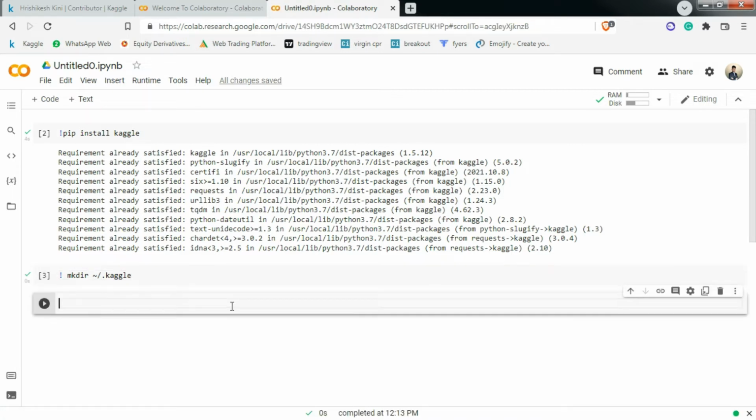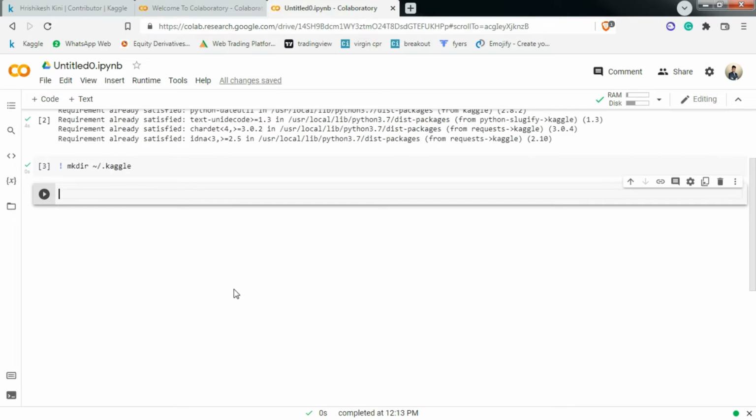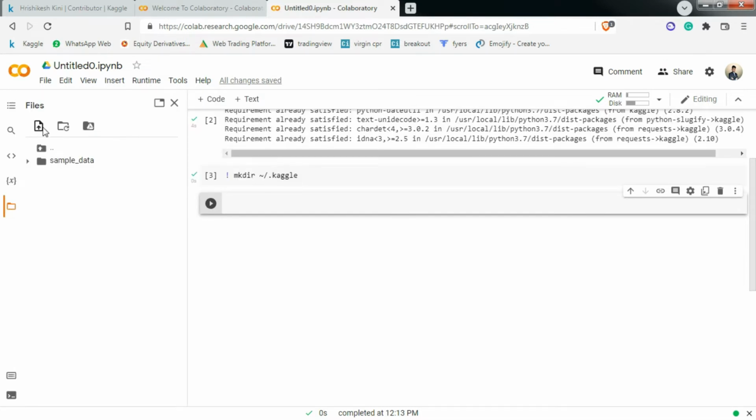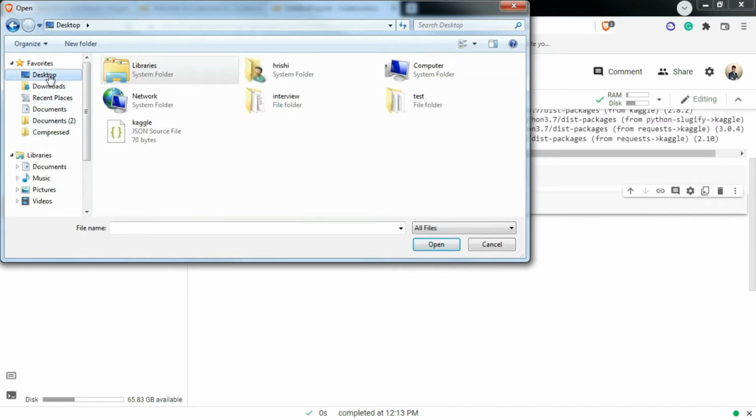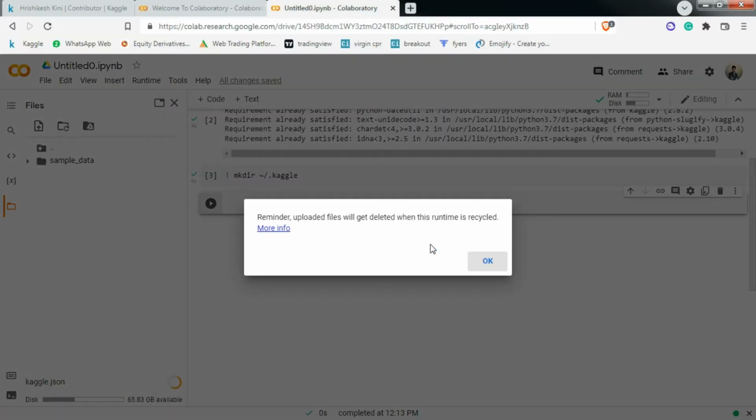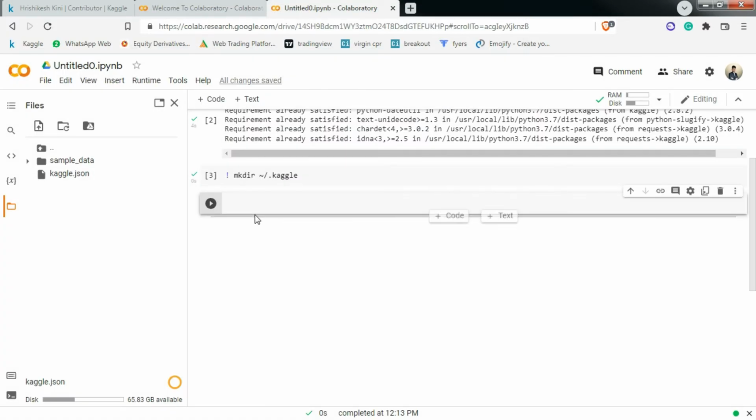Now we will copy the kaggle.json we have downloaded. For that, you need to upload that JSON file here. So click on this upload icon. Now go to your desktop and choose the kaggle.json we have downloaded just now. Click on open. Click on OK.